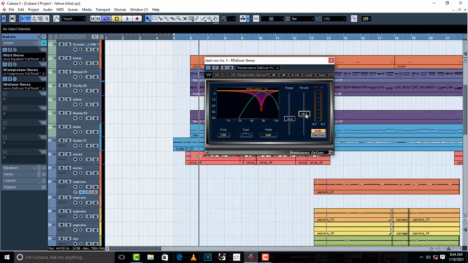I want that S to be heard a little bit, so I'm not gonna completely smash it or completely take it out. I'm gonna leave some of that in so the vocal can sound a little bit natural. Remember, don't completely take out everything. You still need that natural sound to be heard. So I think for me this is okay.